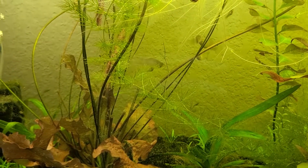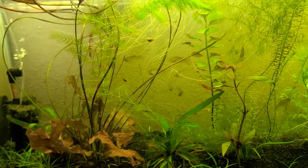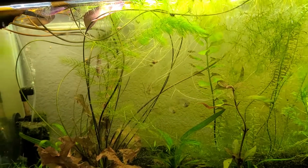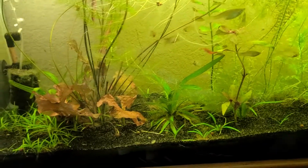And they're pretty cool. Man, the males are just absolutely gorgeous in here. There's only 2 large males, some light on males, but lots of females. And man, they're just reproducing like crazy. It's pretty awesome. This is a dirted tank.